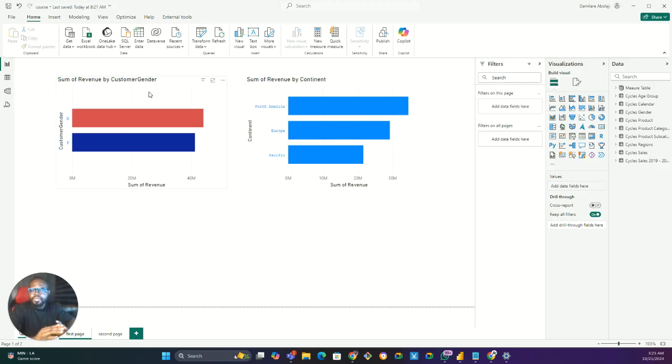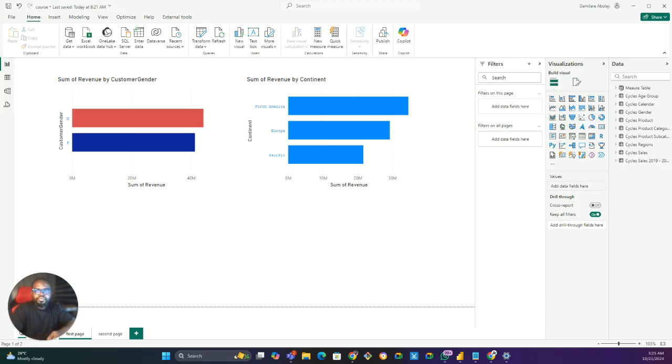So we'll cover how to create bar charts, column charts, line charts, and pie charts even. We'll also cover how to add data to our visuals. We already know how to do that, but we'll be covering that more deeply. We'll also understand how Power BI automatically summarizes data. So by the end of this video, you'll be able to create foundational visuals that effectively communicate your data story. So let's get started.